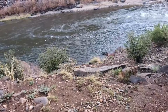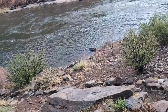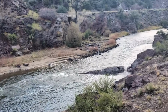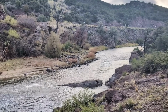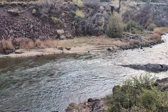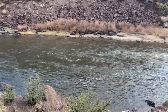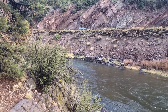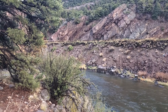This is what it's all about. Just steps away from my side door is the Arkansas River. And we've had all this rain and it is flowing great. Now there's a highway right on the other side of the river. But if you're on that highway and you want to be over here, you're going to have to drive like 20 miles just to get across this river because there is no bridge in this area.